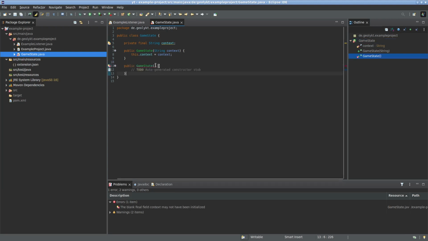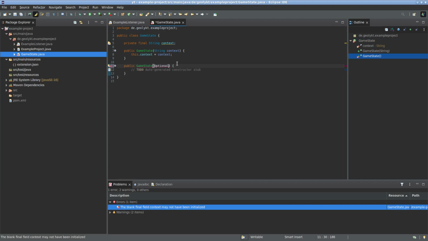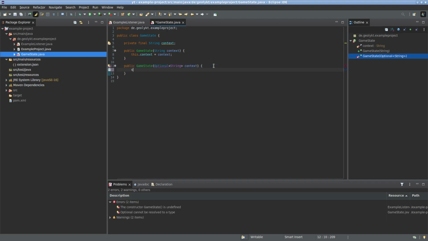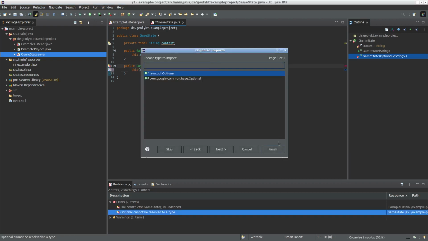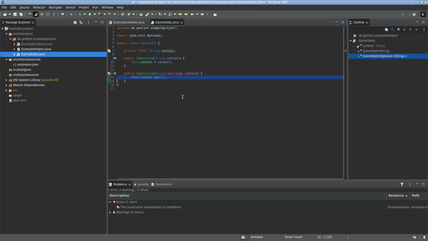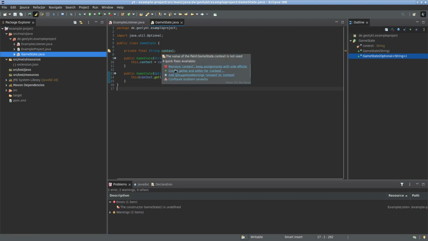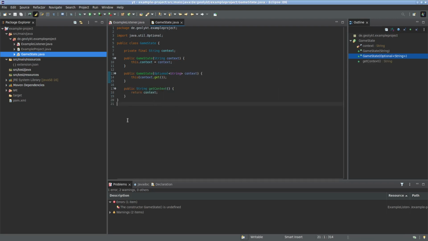We'll also have the same constructor, which is just using an optional. Shift O, I think, brings up this import menu, so we can import stuff rather fast.